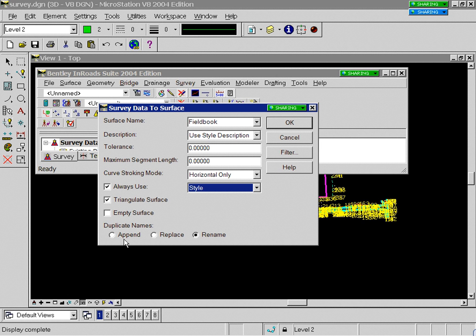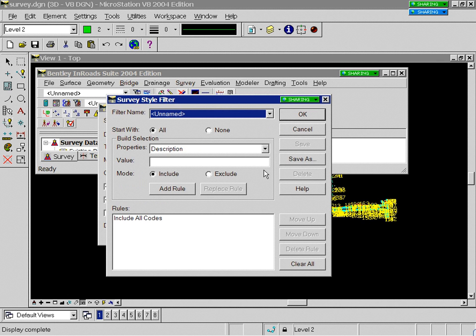You can specify how the duplicate names should be handled, whether they should be appended, replaced, or renamed. So if you're concerned that all surface data is maintained, you don't want to lose any data, then pick Rename, and it will rename any duplicate features that occur. And the filter button brings you back to the survey style feature so that you can use any of the filters that you've set up.